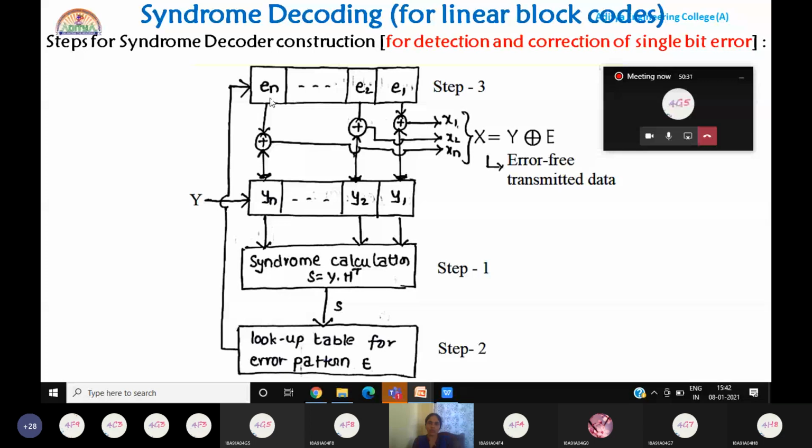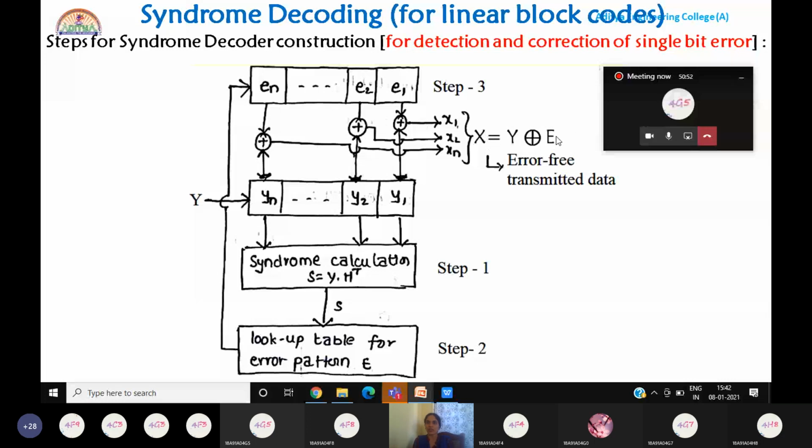So E1 to En will be generated, and take the XOR of Y and E. You can reconstruct the transmitted code vector X, which is obtained as Y XOR E.